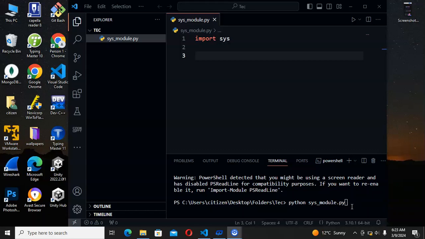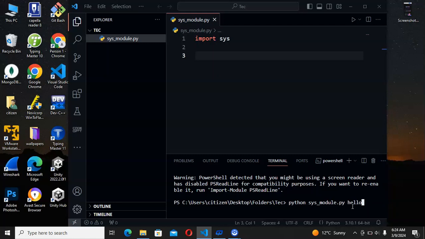Now if I type space and say hello, and run this, this hello is the command line argument given to the sys_module.py process.